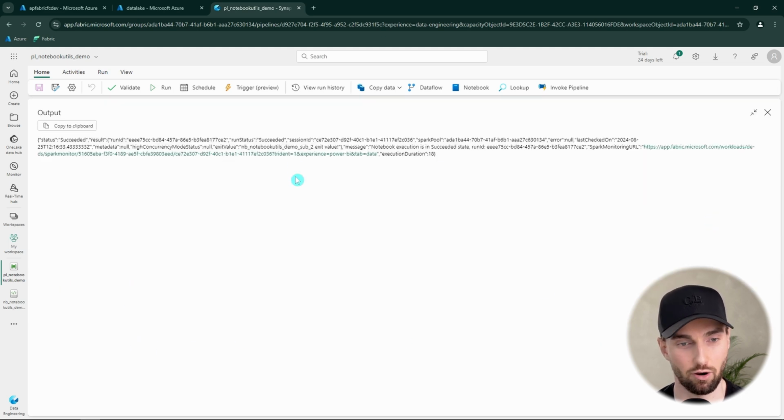So we can check out the output, and here we can find this property called exit value, and here we have the value for that property. So this will allow us to return some information from the notebook to the pipeline or, for example, another notebook. So this will enable you to do some logic based on that.